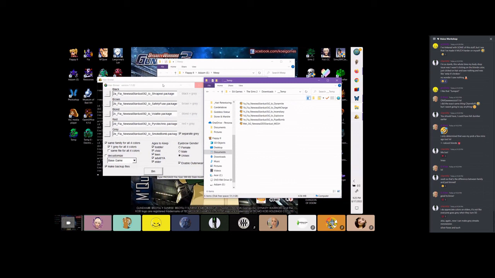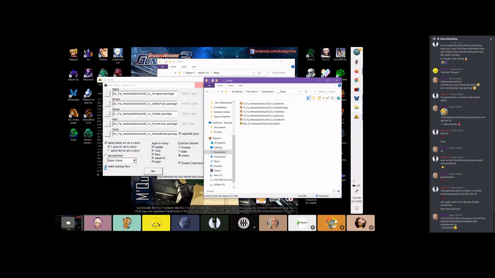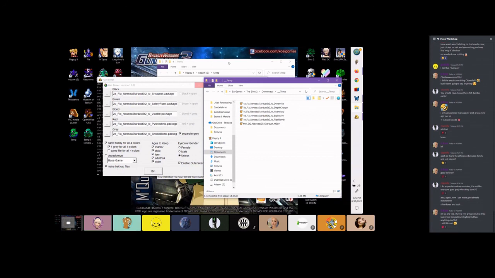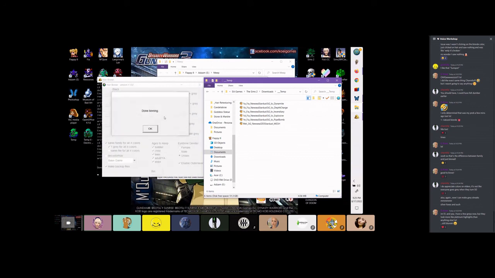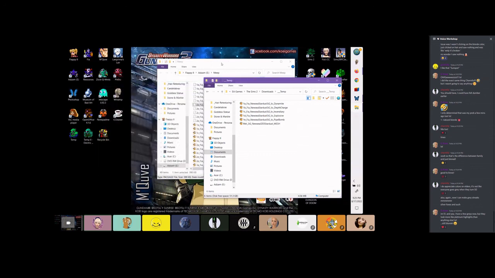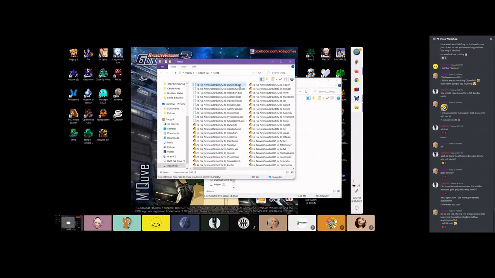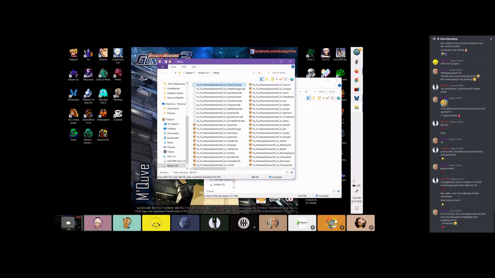Also, when you bin, you have the option to make backup files. I always keep the backup files just in case I need them for anything. If I decide I want to bin hairs differently or who knows what, I just keep the unmodified files. It will show up as a .back file, so it's like an inactive file format.